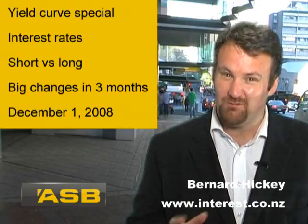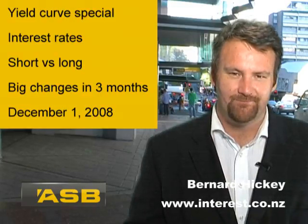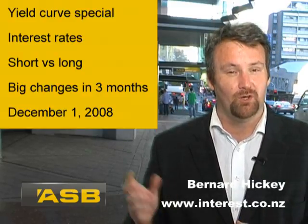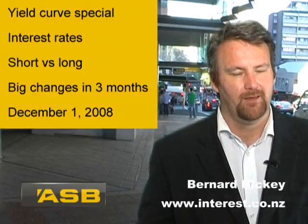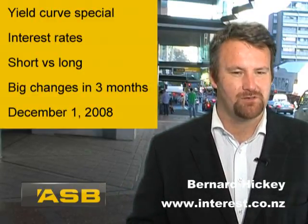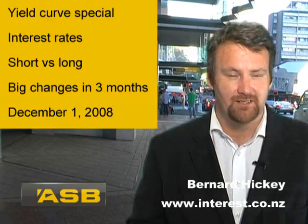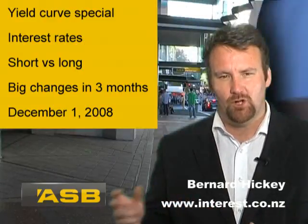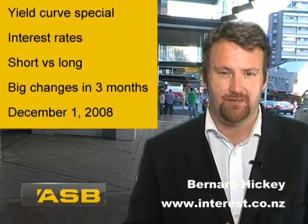Really, this is interesting — don't turn off. It's all about interest rates for mortgages and whether it's more attractive to go long term with a long term fixed mortgage or short term, because in the last three months or so interest rates have changed substantially, and the outlook has changed. The way to think about long term fixed versus short term fixed or even variable has changed over that time as well.